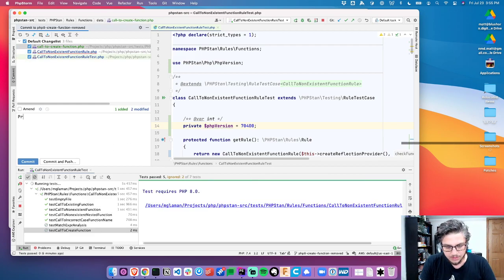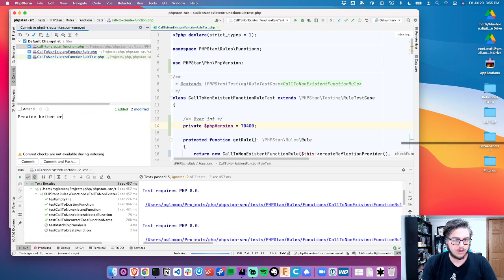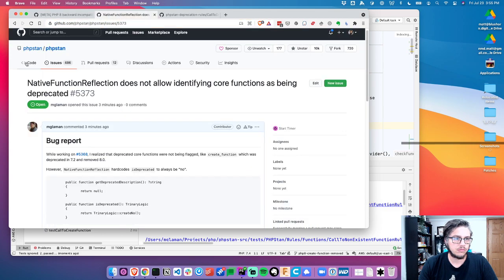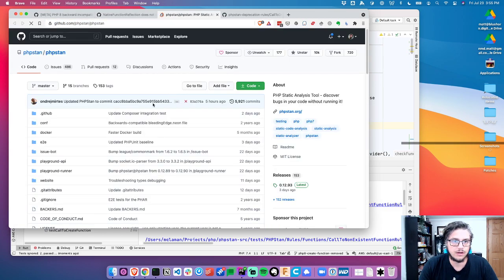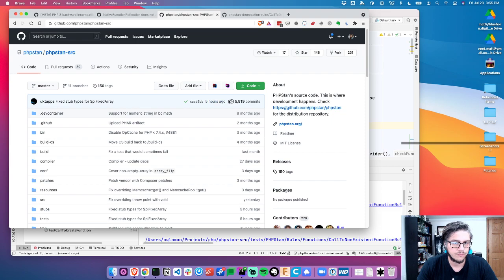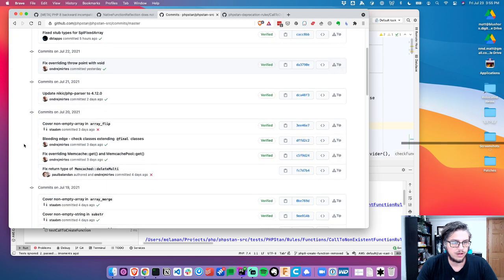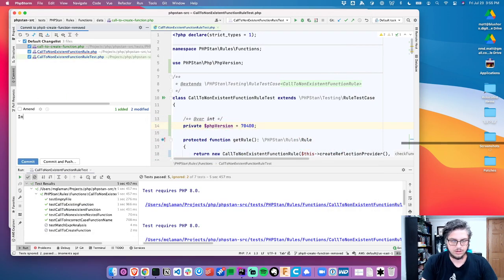Let's see. Is there a commit structure in PHPStan source? Fix stub types for SPL. Update. Improve PHP 8.